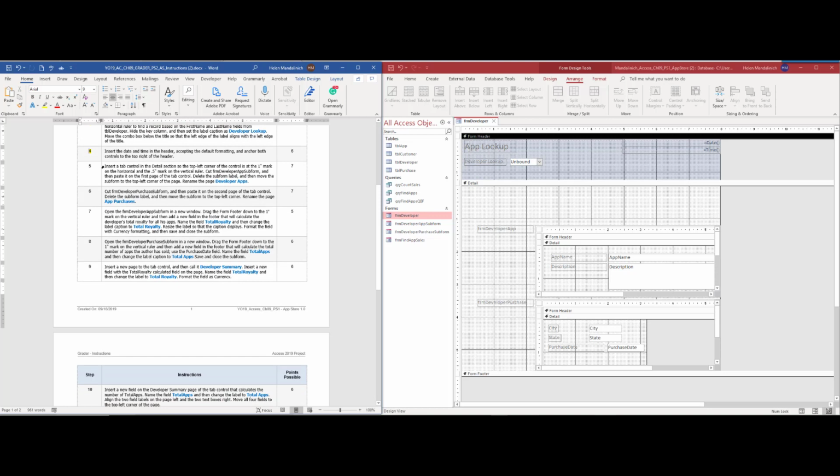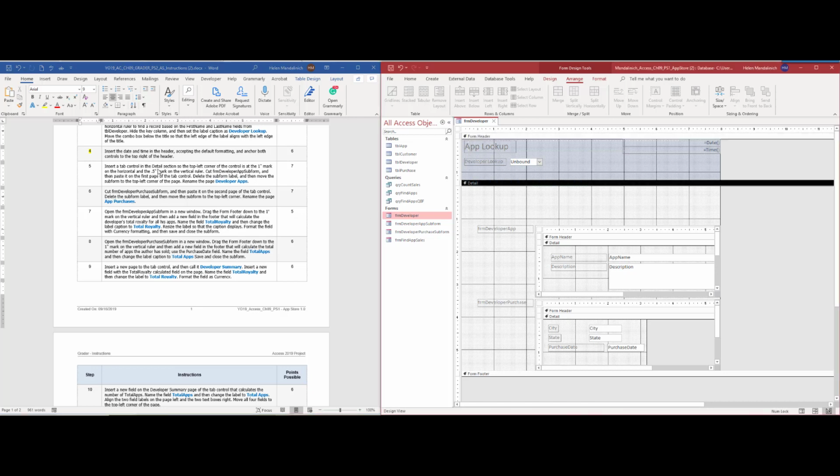All right, step number 5. Insert a tab control in the Details section so that the top left corner of the control is at the 1 inch horizontal, so here, and then 1/2 of an inch. So we're going to put it right there, right in that little space there.